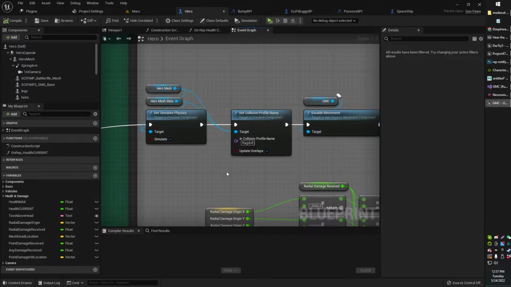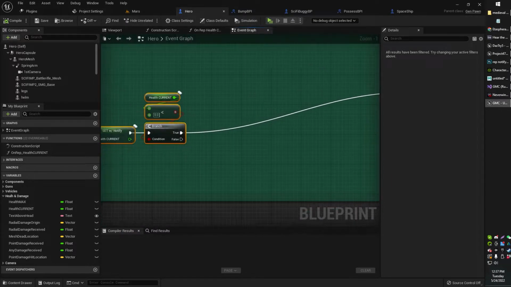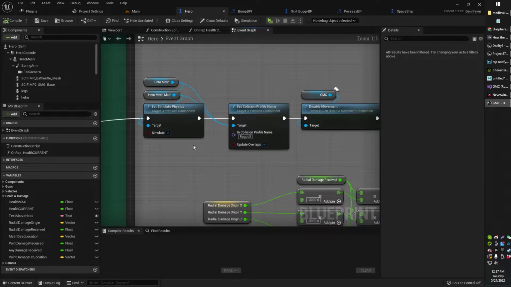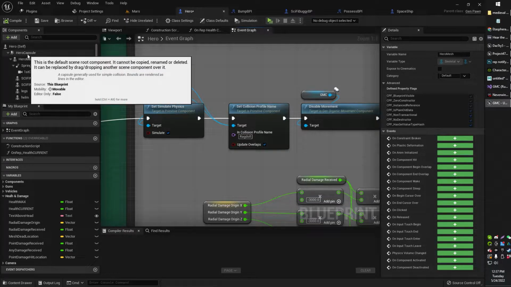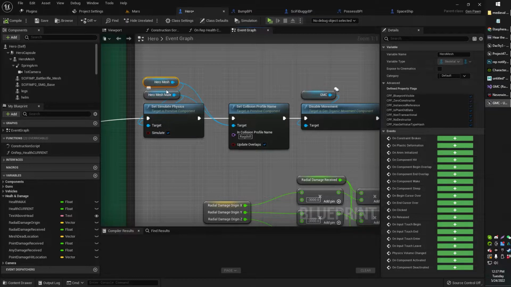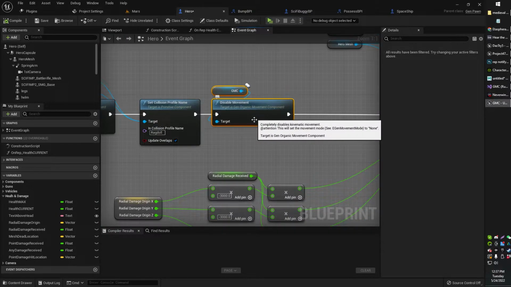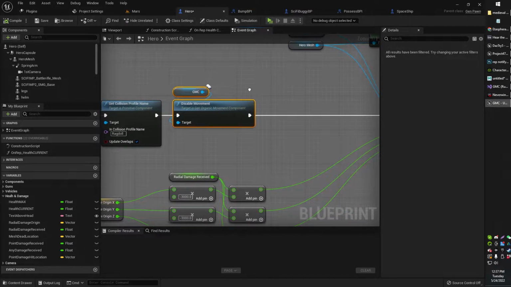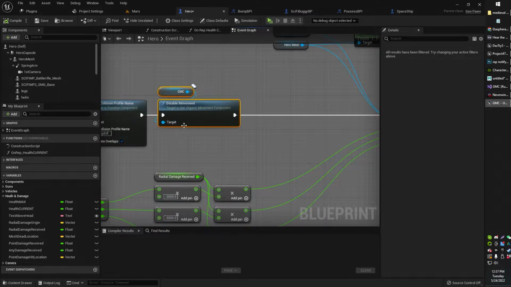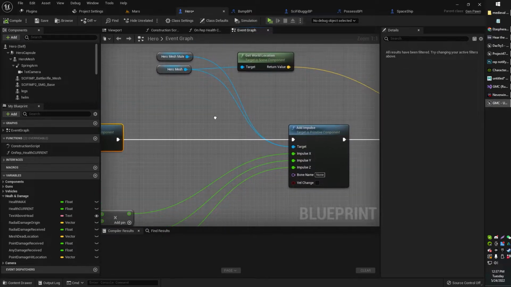Here's where we now get into knocking the character back. When the character dies, I have my character set to enable physics on my character meshes. That is my male and female mesh, not my capsule, but my meshes themselves. I'm setting these to be ragdoll collision physics. I'm disabling my movement component. This is my custom plugin movement component. You might be using the default character movement component. I'm just disabling it so the player can't move the character around once they're dead or have any weirdness going on like that.